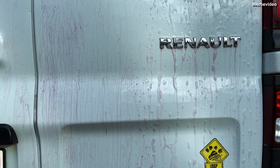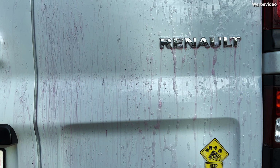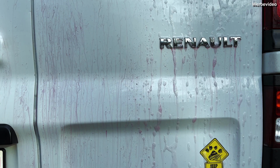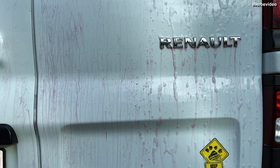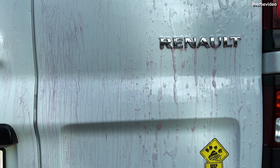All right, another 3 minutes have passed. And I think it's nice that we have exactly the same result here at the back as we do on the side. Both have cleaned well, but the Gyeon has loosened even more here on the side where the Sidero was before, but the Sidero has reacted again. I think it's fair to say that the Gyeon cleans just a little bit better, but from my perspective, it's really one of the best iron removers out there. But the Sidero really comes damn close.